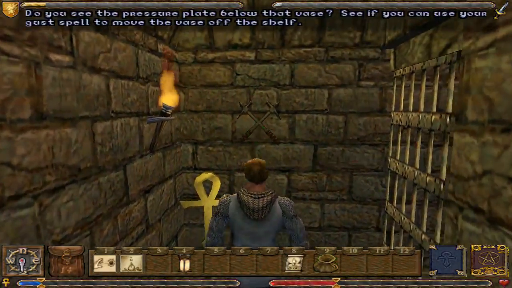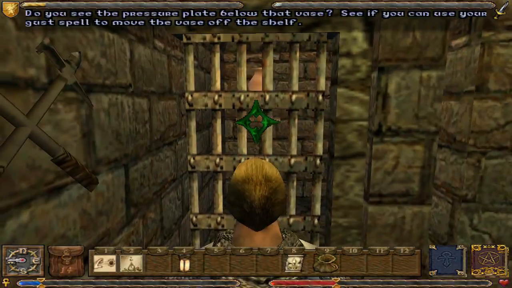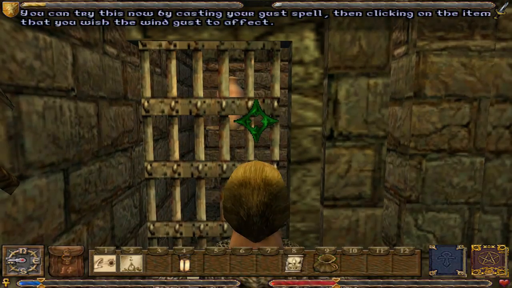Do you see the pressure plate below that vase? See if you can use your gust spell to move the vase off the shelf. You can try this now by casting your gust spell, then clicking on the item that you wish the wind gust to affect.